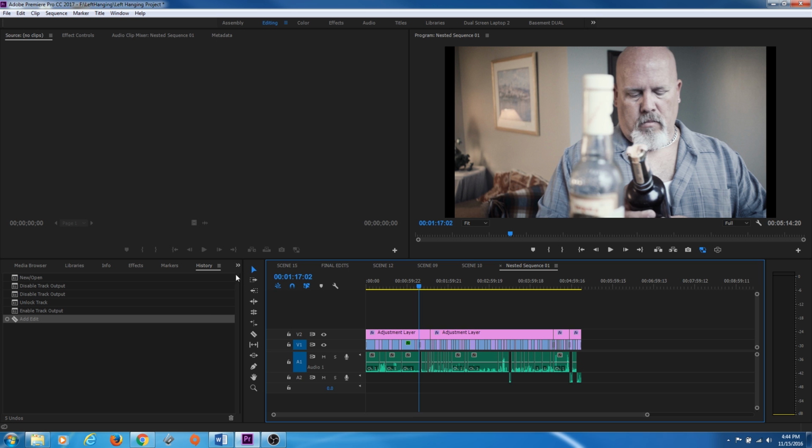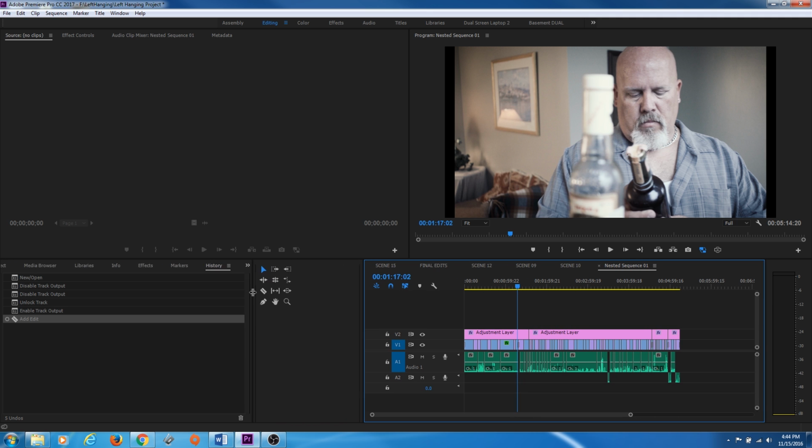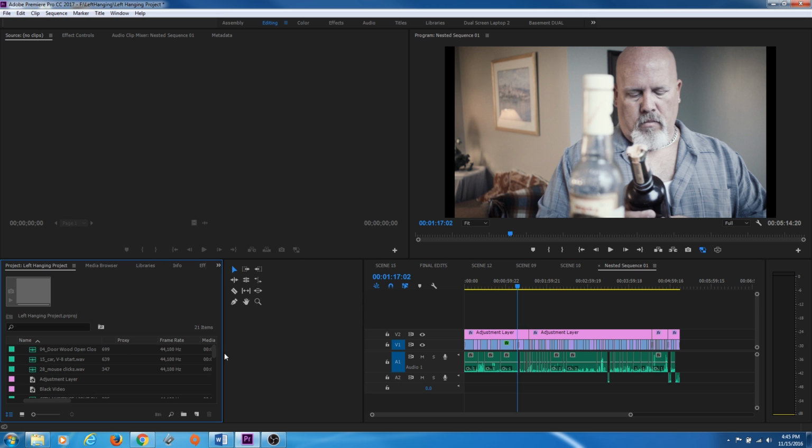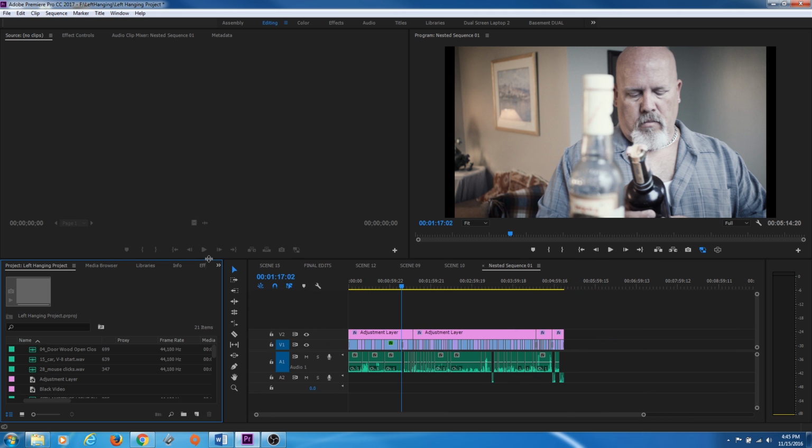We've got our project area. And by the way, if your project area has disappeared, keep in mind these little double arrows. If there are so many windows crammed in here, you can either expand this window to see other windows that are not showing, or you can click on this little double arrow and it will ask, what window do you want to see? I want to see my project window. It restores it. There it is. I'm going to move my little toolbar back. But that's what those little double arrows are for.